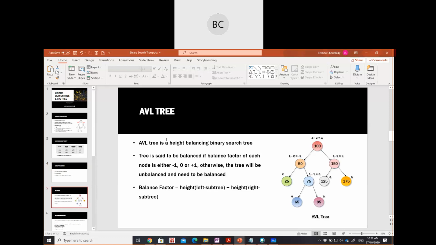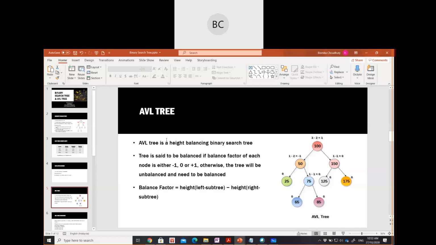So what is AVL tree? Okay, AVL tree is your height balanced tree. Remember in binary tree we had one balanced tree. We had a balance factor, right? And the height difference should not be greater than one.